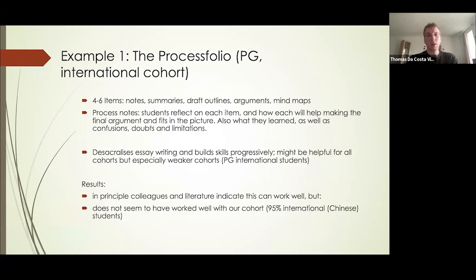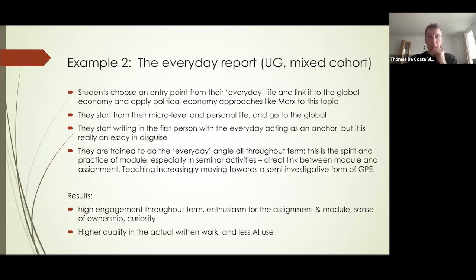This first test that we're running right now, and we've just received the student submissions just a few weeks ago, this is our first year running it, does not actually seem to have worked very well with that particular cohort, which again is 95% international students who are wired to AI, who use live translation in class, some of them, because they're so behind in their English proficiency, and who are detached from the course and the content very early on, at least some of them. So these process folios were in large part AI generated. So that's the result.